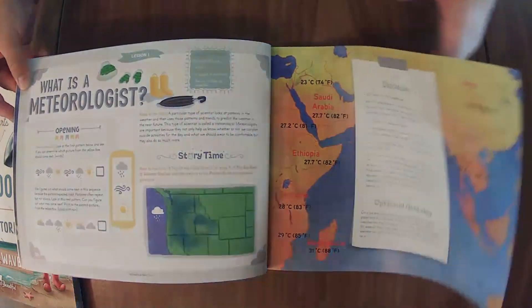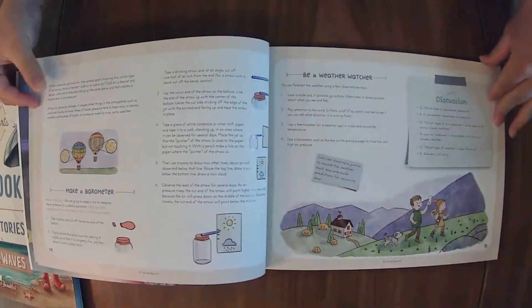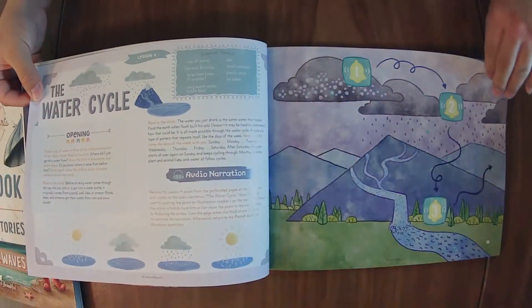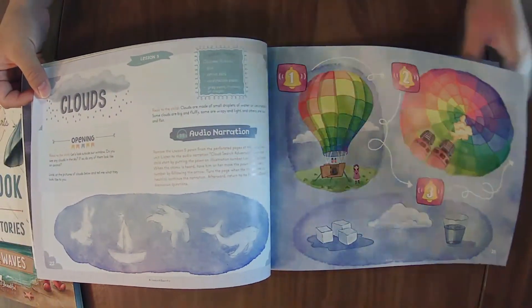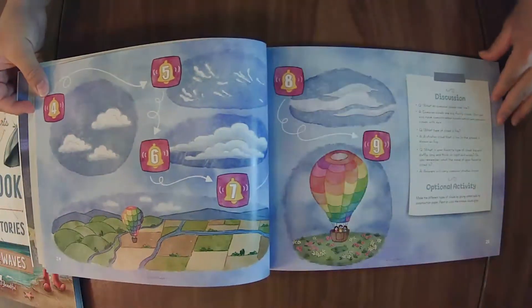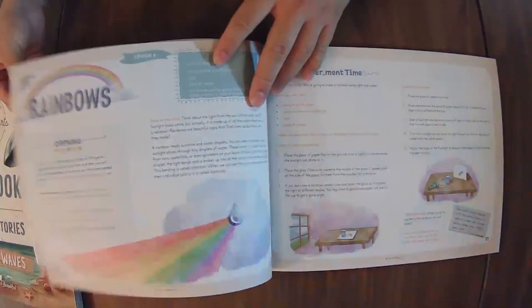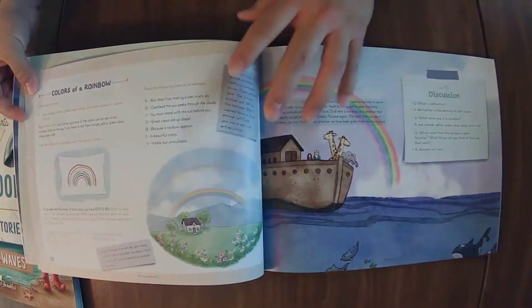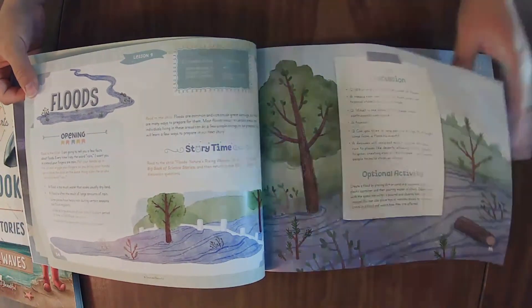This unit is going to cover things like meteorology, different weather forecasting, and temperature — all kinds of different things. It's a great jumping off point for the water and weather unit. There used to be a meteorology unit and then a water and our world unit that they have combined into, I believe, a water and weather unit. So this is a great jumping off point for the little ones before getting into that rotation if you want.